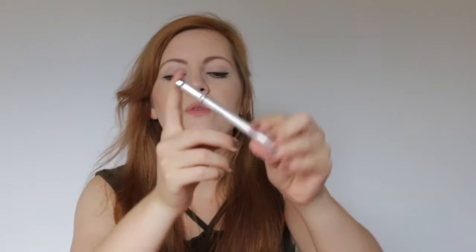Next we have a Princeton Kalinske brush — this is a sable brush that retails for $29.95. We also have a Copic Multiliner SP in 0.5; I've seen some people got 0.3 and some got 0.5. I really don't like 0.5 — I like really fine tips. But I love these Copic Multiliners. It's got an aluminum body and it is refillable, which is really neat. That retails for $9.95.